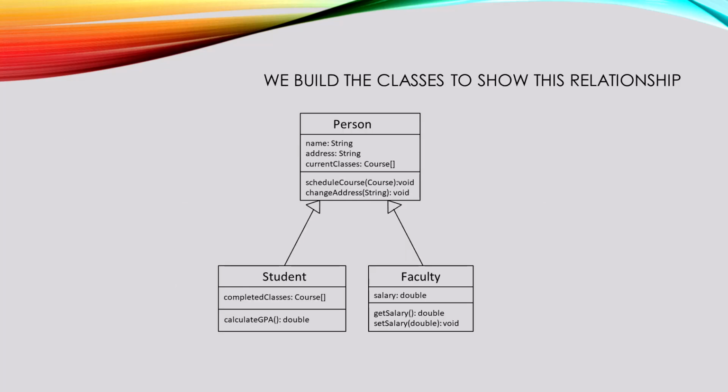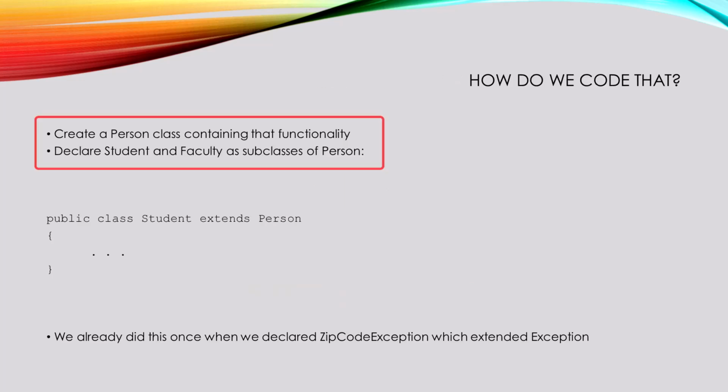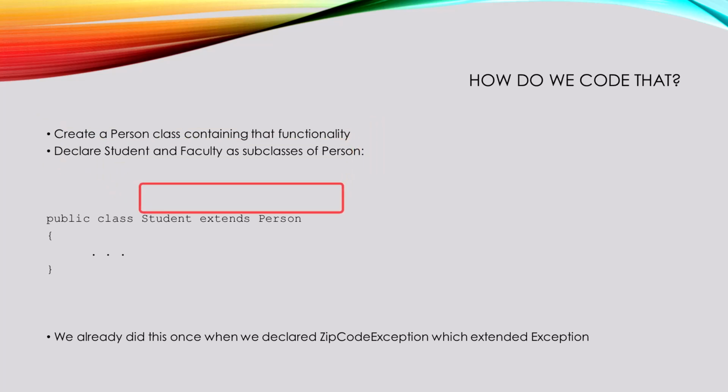The classes that we build reflect that inheritance relationship. In the UML class diagram, the open-headed arrow is used to show inheritance. So this diagram shows a student class and a faculty class, both of which are subclasses of a person class. The instance variables and methods that student and faculty both had go to the parent class, and the things that were unique go in the child classes. Coding that is pretty easy. We just mark the child class with the class it inherits from.